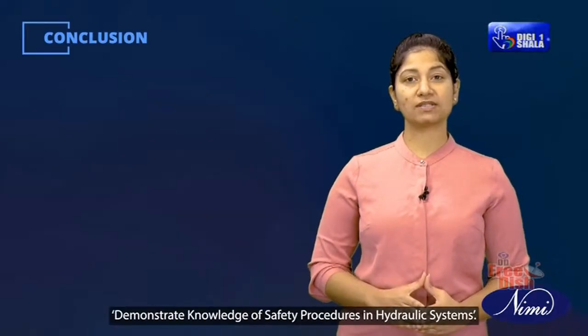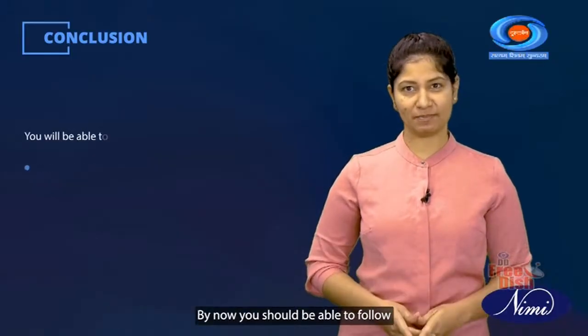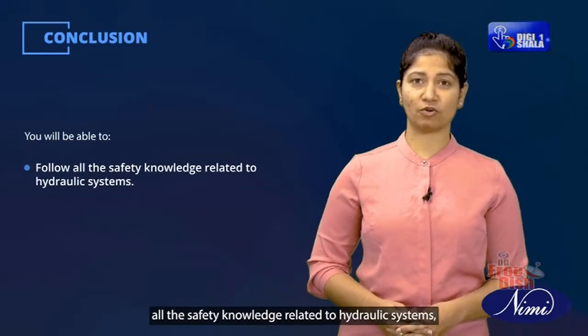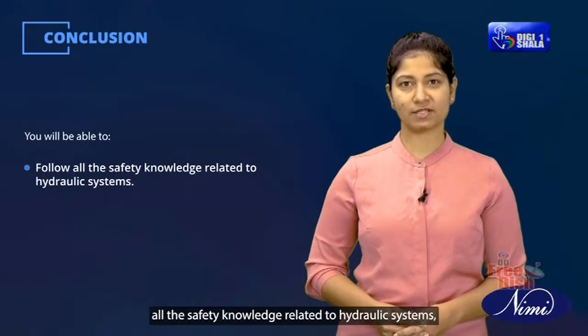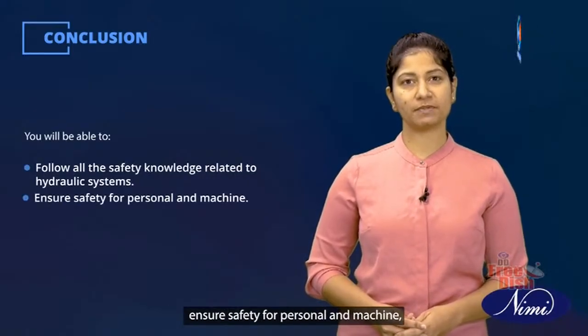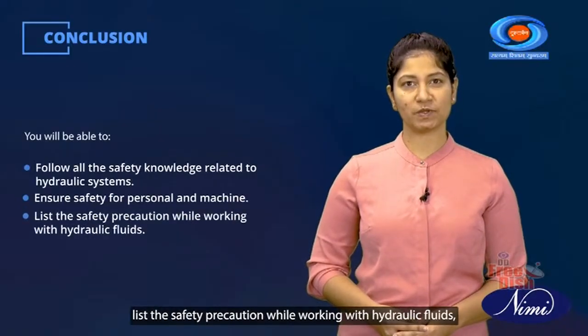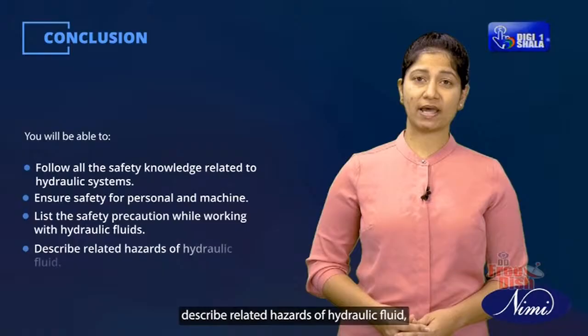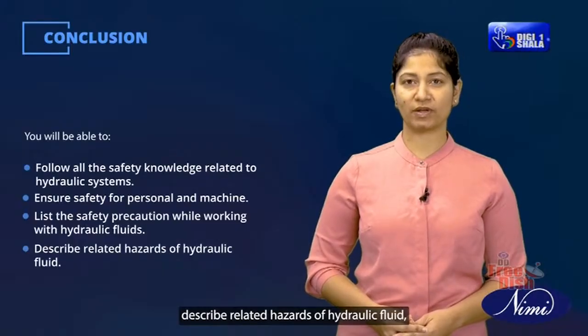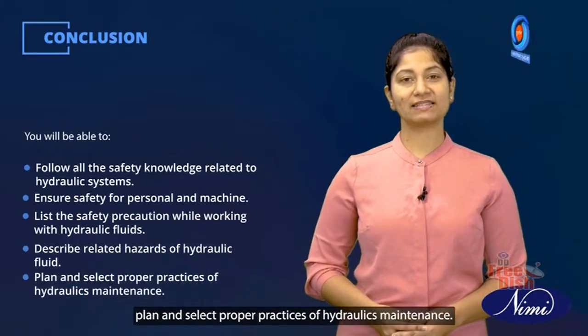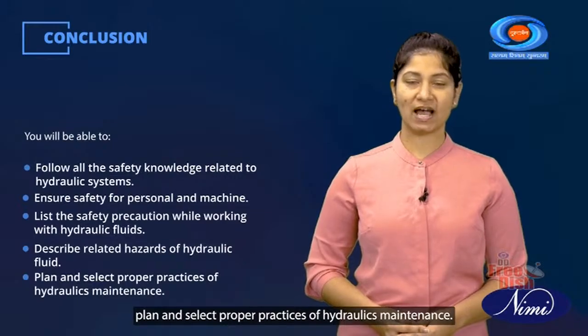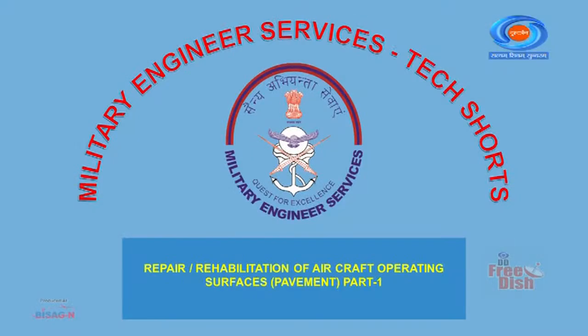We have reached the end of this session on demonstrating knowledge of safety procedures in hydraulic systems. By now, you should be able to follow all the safety knowledge related to hydraulic systems, ensure safety for personnel and machine, list the safety precautions while working with hydraulic fluids, describe related hazards of hydraulic fluid, and plan and select proper practices of hydraulic maintenance.